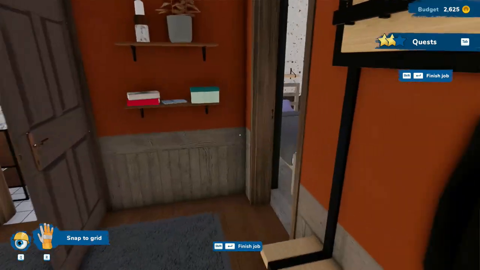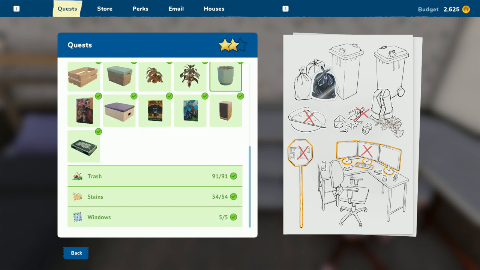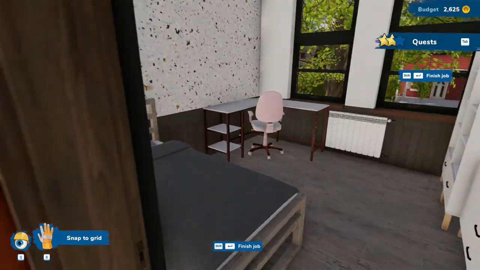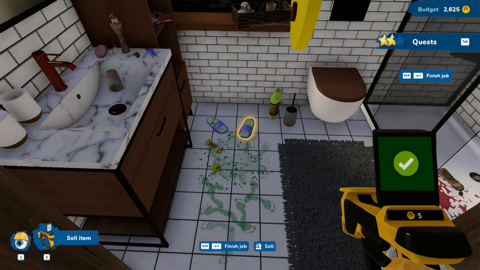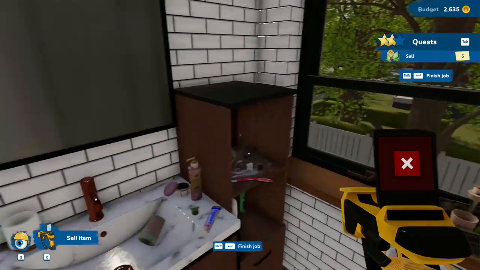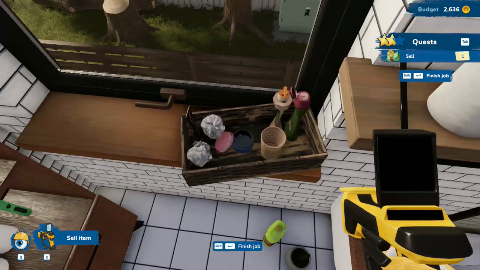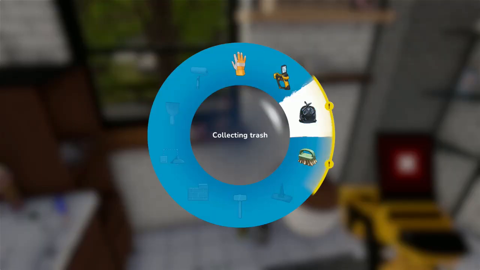Right, let's have a look at the, I think we're there, aren't we, on this now? 42 of 42, 91, 54, 5, cool. Right, let's, where was that bathroom? Oh my God, okay, here we go. Let's get that. Sell it all out first. Okay, all right, here we go. Is that all selling? Yeah, I think so. Rubbish.